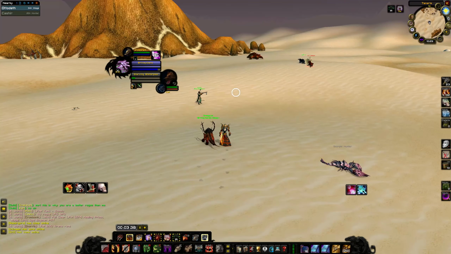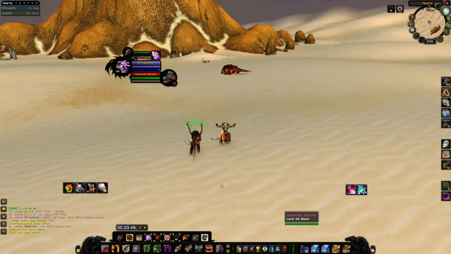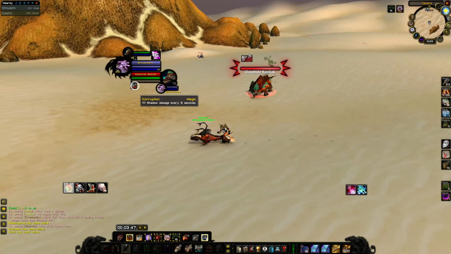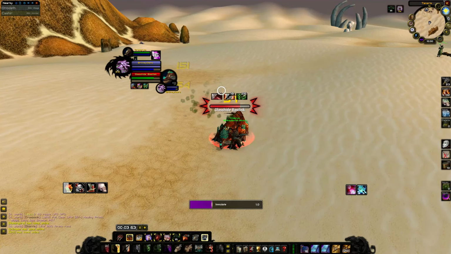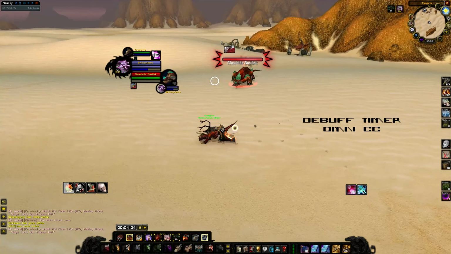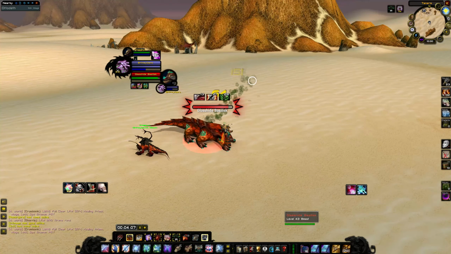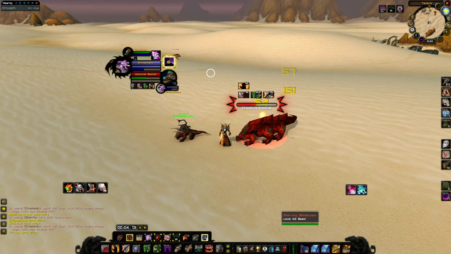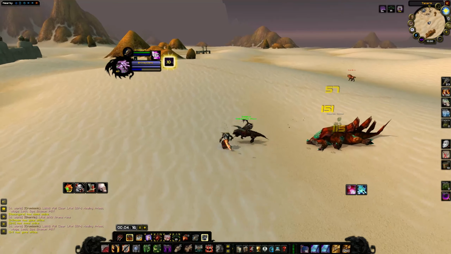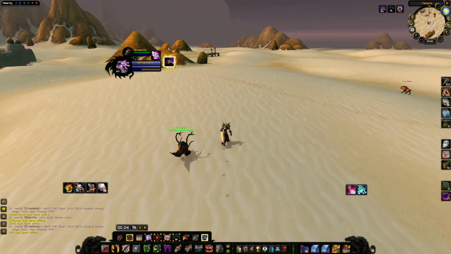Now, basic classic UI does not show you your dot timers underneath the icon. To get this right here, I actually downloaded these add-ons at the start of launch, so it might be different now. However, you needed to download Debuff Timer and Omni CC to make it work. I haven't messed around with it because it works for me, so you might only need Omni CC to get this to work the way it's working. Oh, by the way, there's my Nightfall proc.